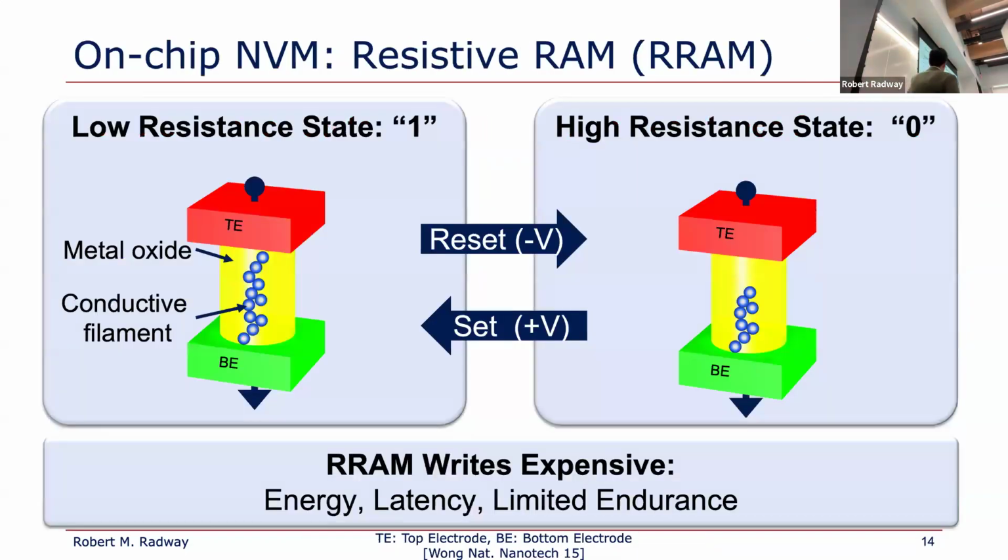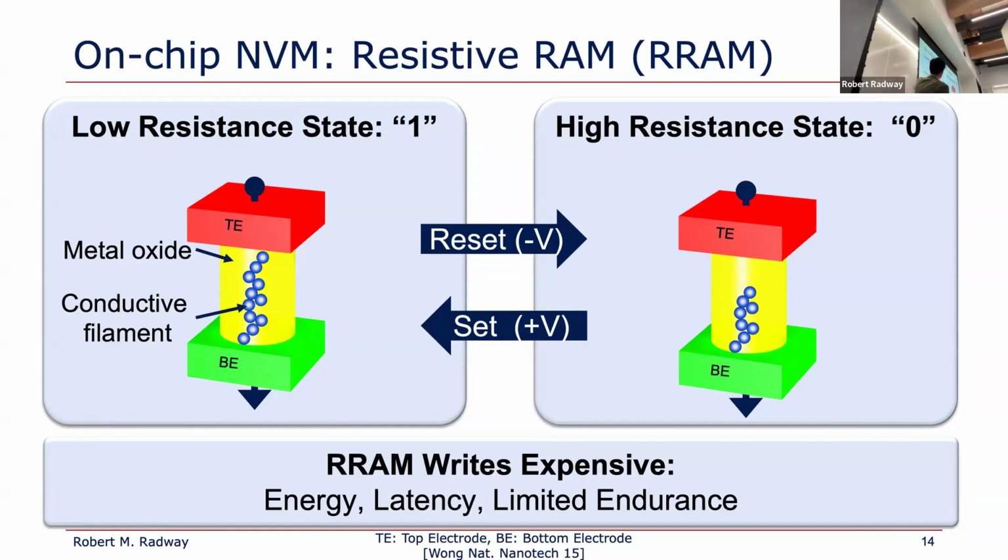A brief aside: if you're really interested in learning more about devices or these different memory technologies, we go over many lectures on this in my course. But basically, RRAM is a way of having a programmable resistance. Think of it as a potentiometer, if you have used those in a circuits class. It's a two-terminal device. You have some process by which you can change the resistance. That resistance encodes your data, right? So if you have a high resistance state, we'll call that a 0. If you have a low resistance state, we'll call that a 1.